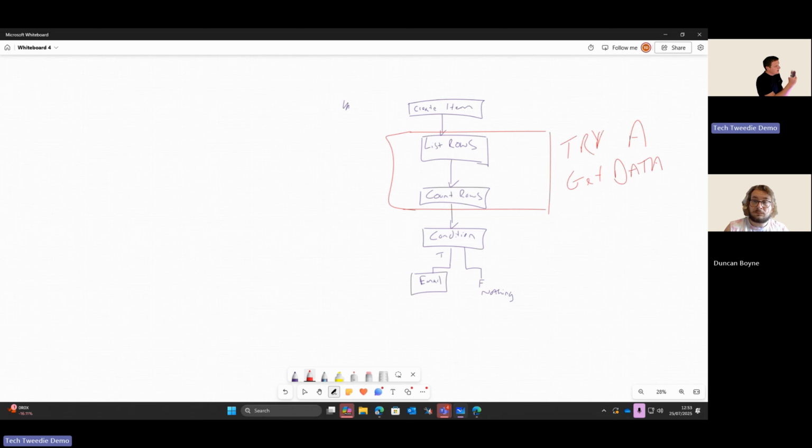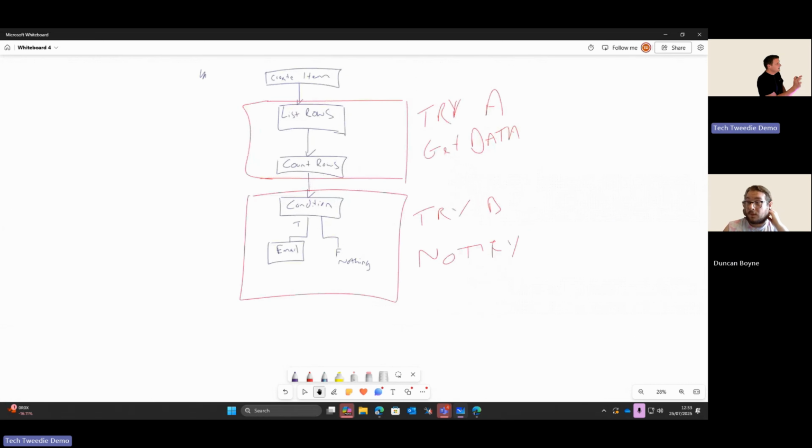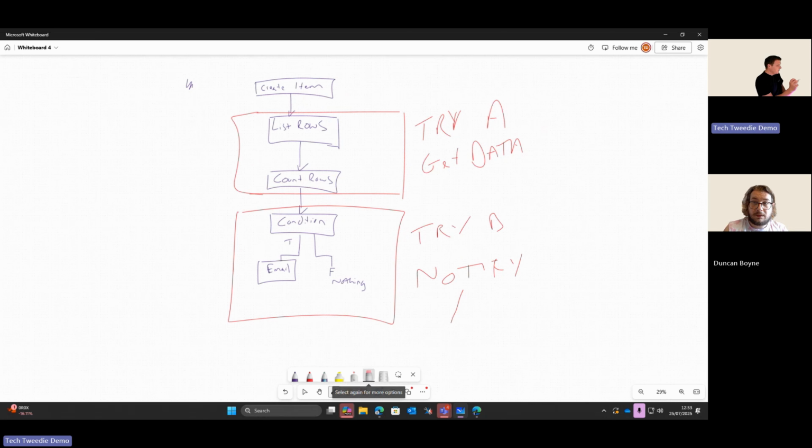And then we've got try B, notify. Sound good? Sounds good to me. Awesome. Let me just position that in the middle of the screen. And then we'll need to get a SharePoint site set up so we can do that. Awesome. Let's get cracking.